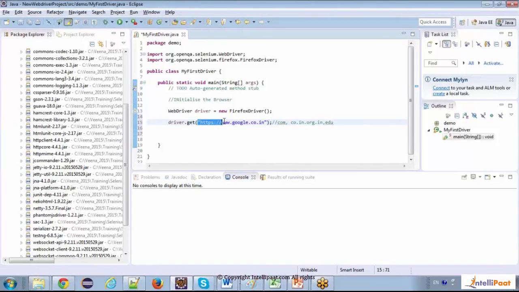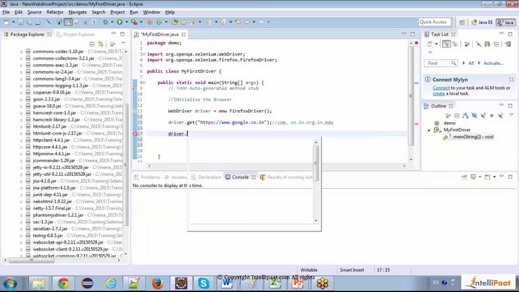It should be a complete URL which starts from your protocol and ends with your application extension. So in the second statement, the browser is already open and the URL, whatever you are providing, is already open now.